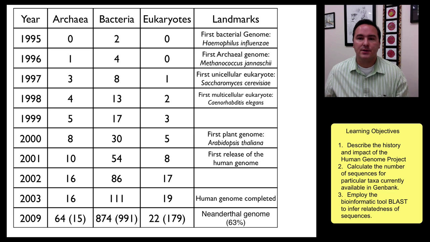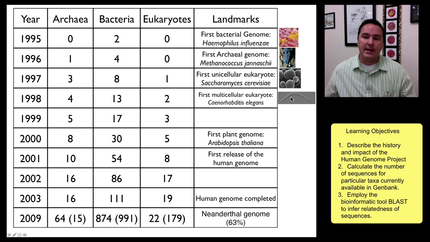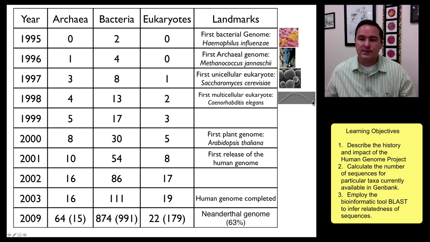If you look at some of the milestones through here, you can see that in 1995, the first bacterial genomes were sequenced, and then in 1996, you get the first archaeal genomes. In 1997, the first eukaryote, Saccharomyces here, which is yeast. In 1998, that worm that's called C. elegans, it's a nematode worm.